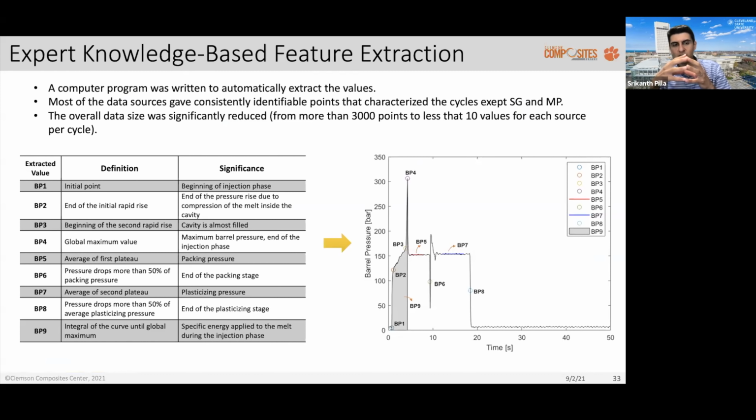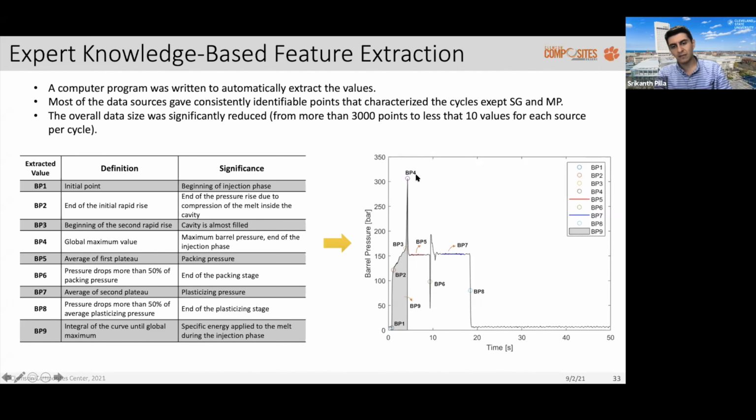The first feature extraction that we developed was a knowledge-based feature extraction. We developed a program and extracted some points of interest based on the physics, or based on the knowledge that we have about injection molding.